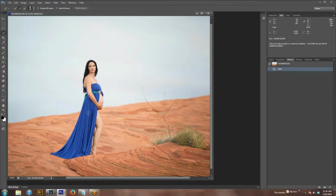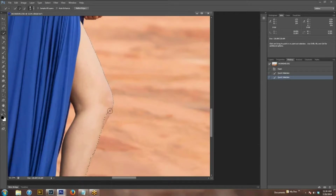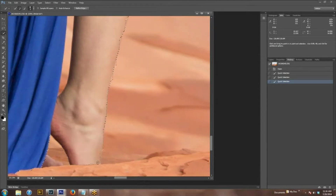So I'm just going to show you guys dropping in the sky right now. And I can show you real quickly, the masking might not be perfect, but I can show you quickly how I do the red rocks also, if you guys would like to see that. So again, I'm using this quick selection tool, and I'm going to do the best I can to get a good selection around her. And I know it had a hard time around her leg and stuff because her leg right here is very similar in color to this background. So some of this I might have to go back in and do manually. You can see it missed a piece of her foot down here.